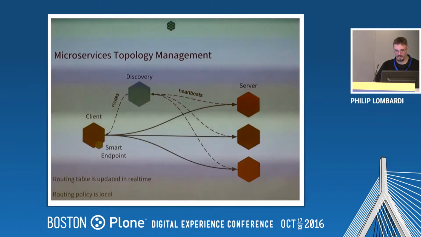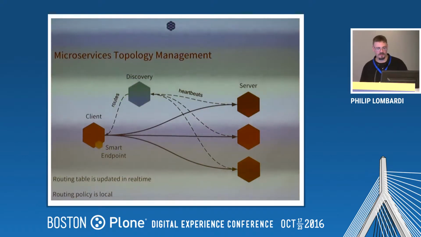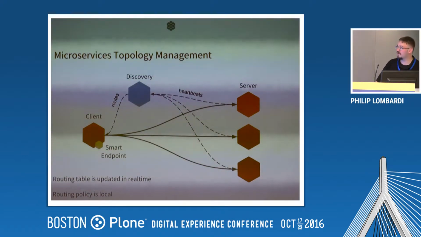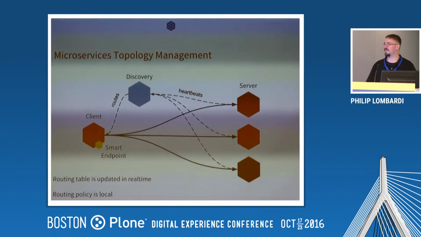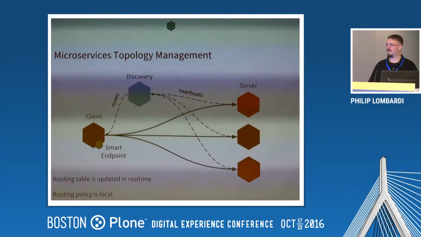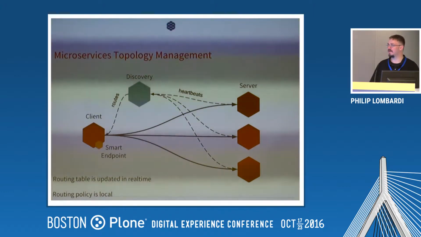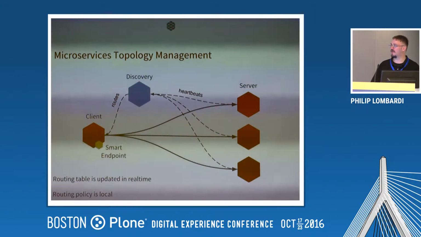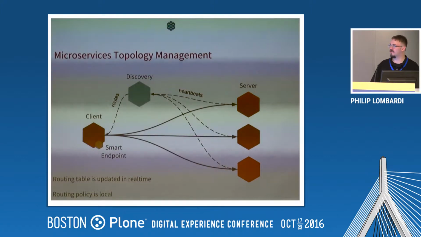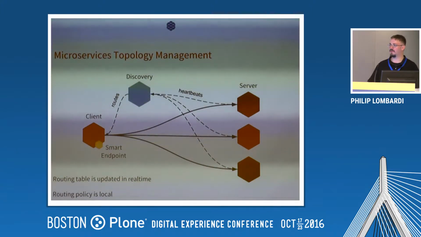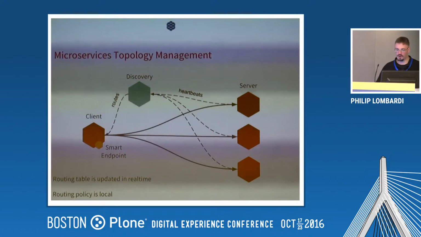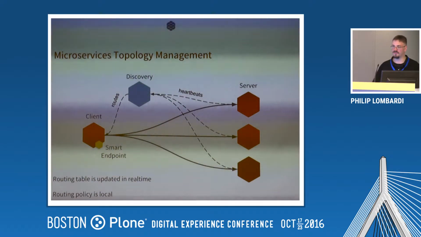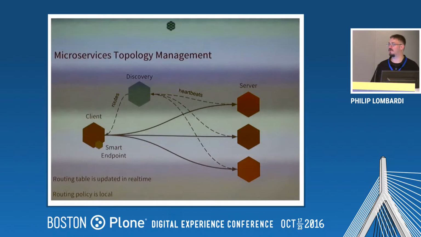Another really important part about this smart endpoint thing is that little yellow box. That was the load balancer in our previous system, and think of that now as an integrated load balancer living right next to the client. This can manifest in one of two ways. You can either do it as a sidecar proxy, something like an HAProxy or an Nginx instance that runs local, and then you basically talk to localhost and route requests through it, and it reverses to those servers. Or you can do it the way we're doing it at DataWire, which is built into the libraries that we create.